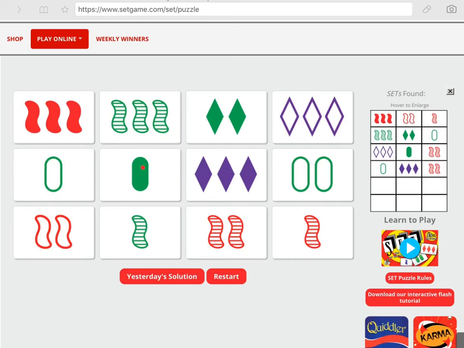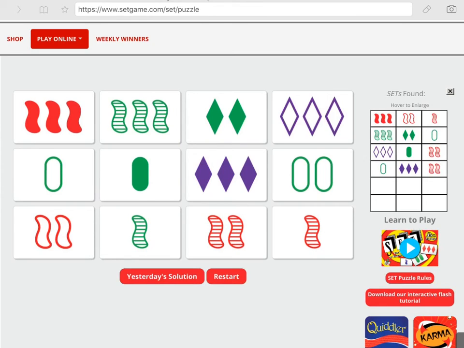1 green, 2 squiggles, 3 diamonds we'd need, but it would have to be partially shaded because that's the missing shading, and it would have to be purple. We don't have that. Okay. Here, we go here, same color doesn't work. Here, we've got 1 solid, 2 partially shaded. We would need 3 purple diamonds unshaded. Okay. And we have that here, but remember, we already found that. When we looked for this one, we paired that with that one, and then with that one, that's this line right here. So we already got that one.